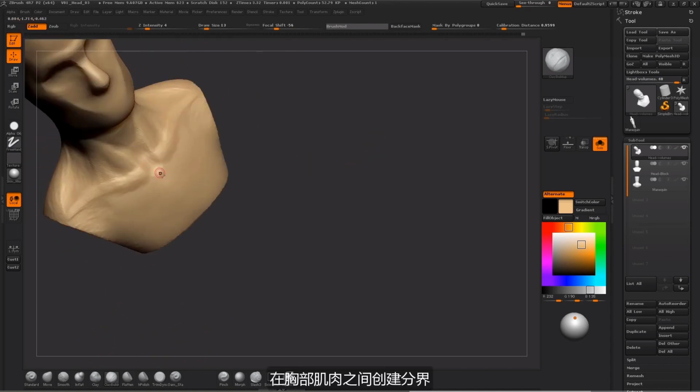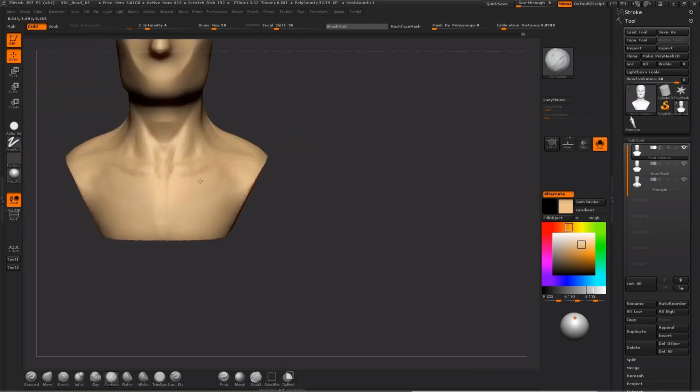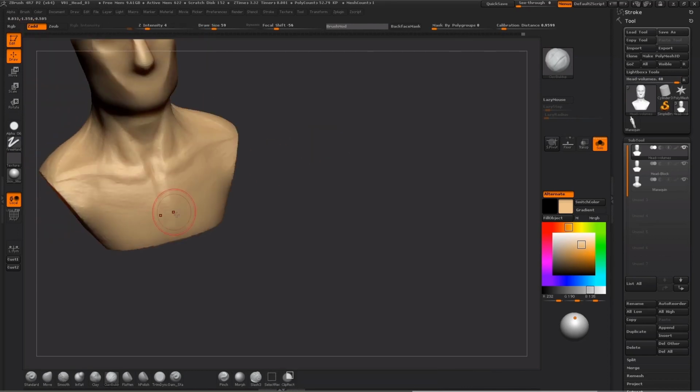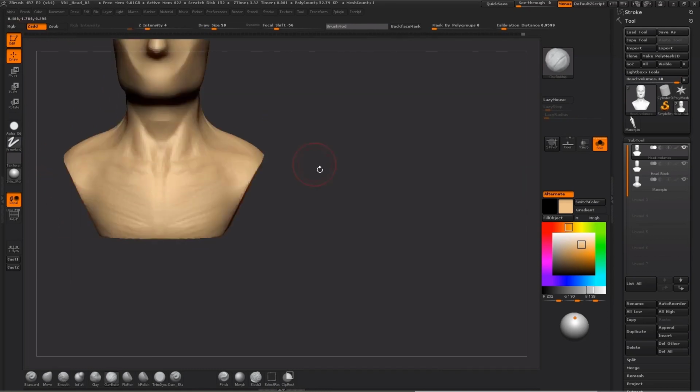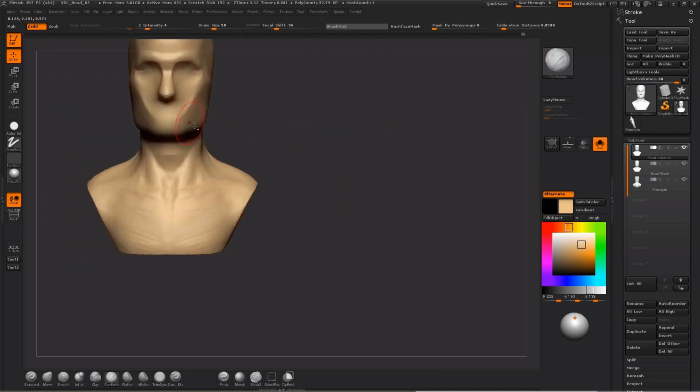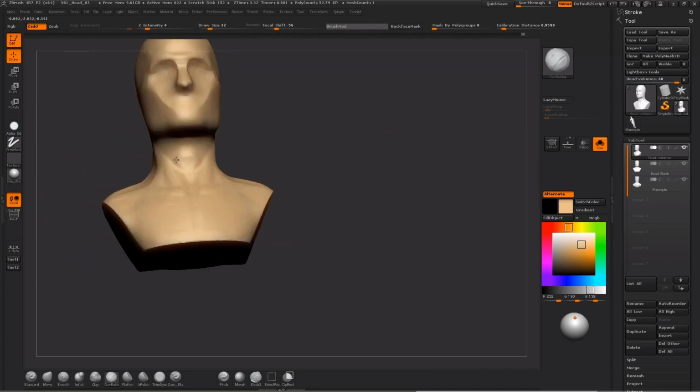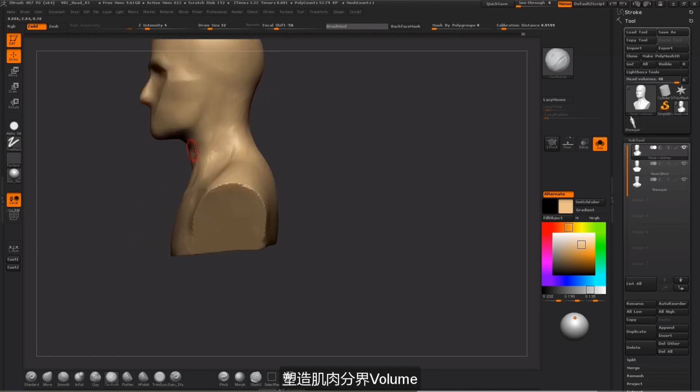Creating the division between the chest muscles. Shaping the trachea volume.